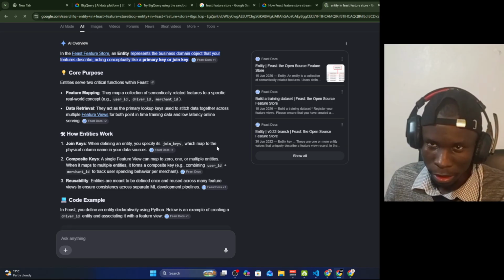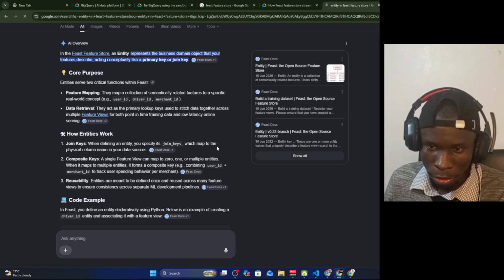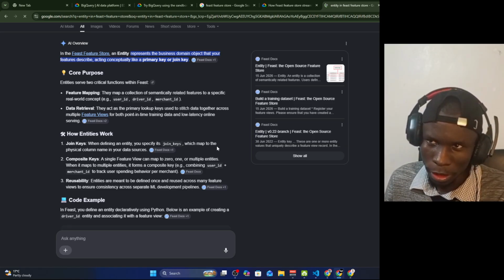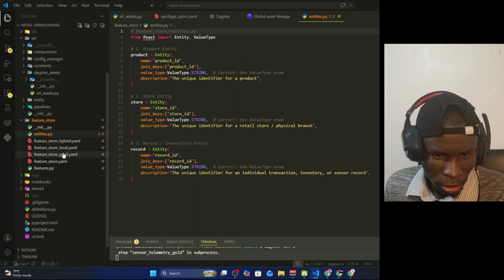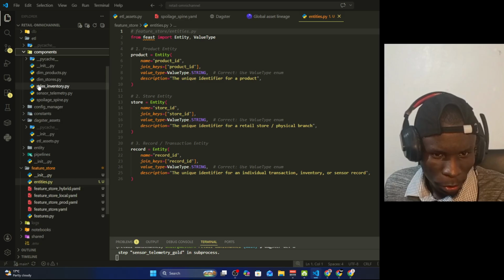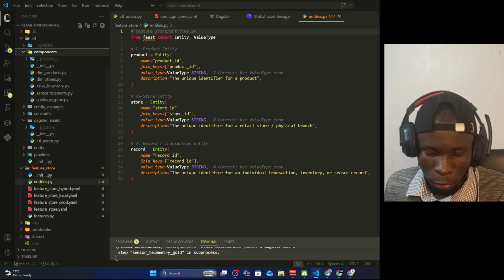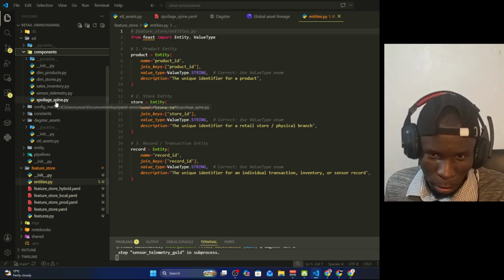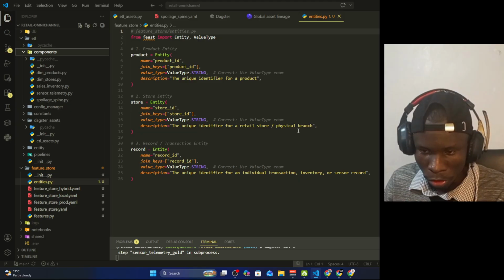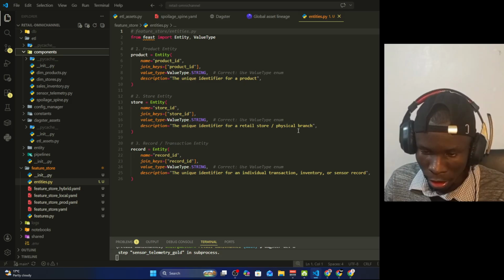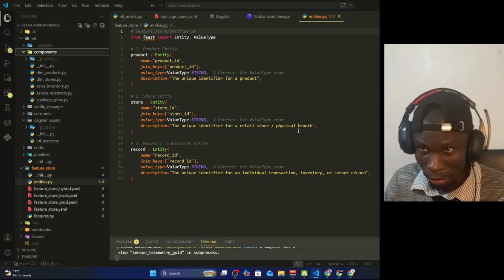In our case, we split this into 4 tables. Is it 3 or 4? I think it's 4. We have the products, dimension, sales, and so on, in 4 tables. Each table must have a primary key or an entity key, so that Feast will use that entity key for matching, because again, you have to do the left merge and so on.